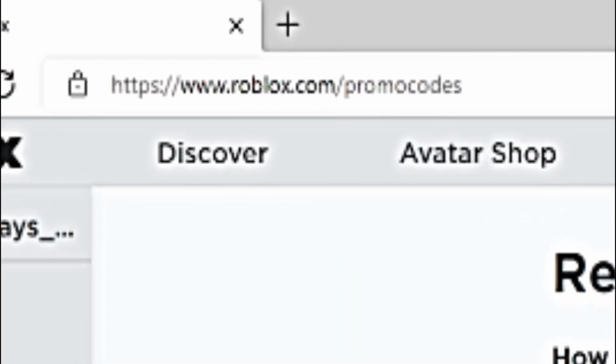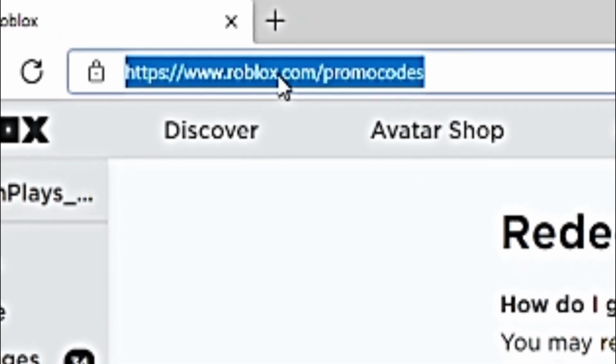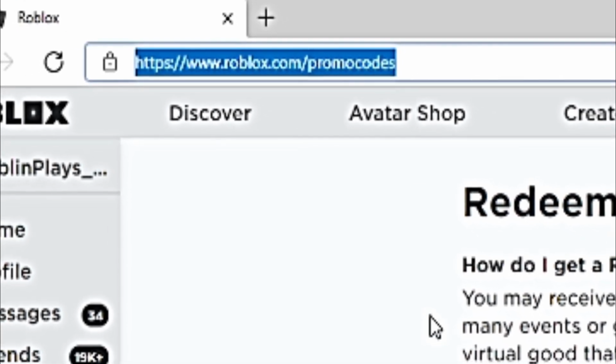First of all, what you guys want to do is go to roblox.com/promocodes right there, guys. I'm going to highlight it for you before we jump into it. Go ahead and pause the video, whatever you guys got to do to type it in. And then we're going to be jumping straight into these codes, guys.